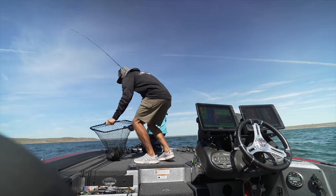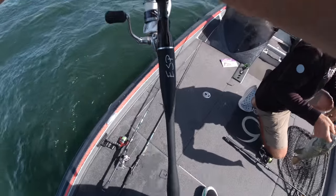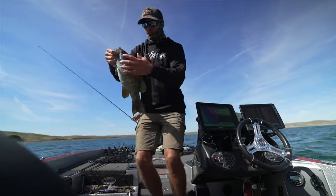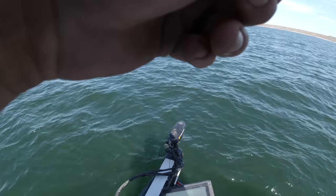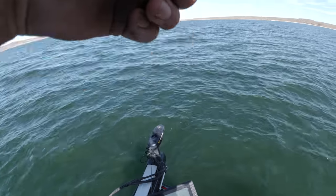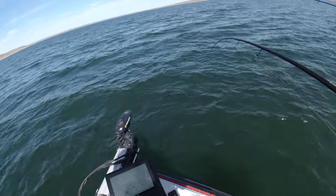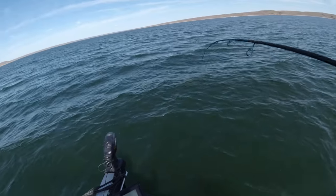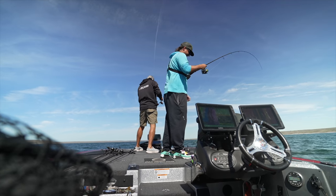Yeah, that's a good one. For sure. What are you using? I just switched to the flat one. Okay. Alright, I'll take that Cole. Another chunk. About time. There's a lot of those down there. At least we have a little bit better quality in the spot. Cool, those are $300 a pack. Yeah. Gotta get it.